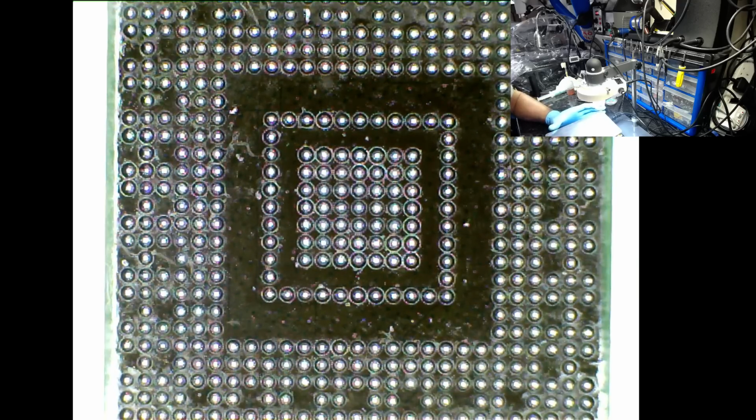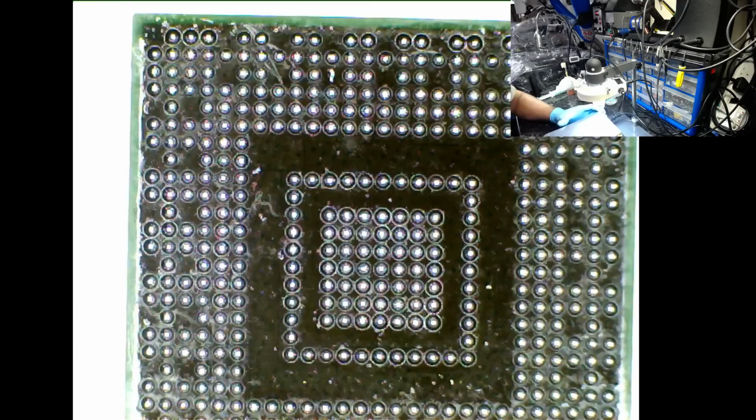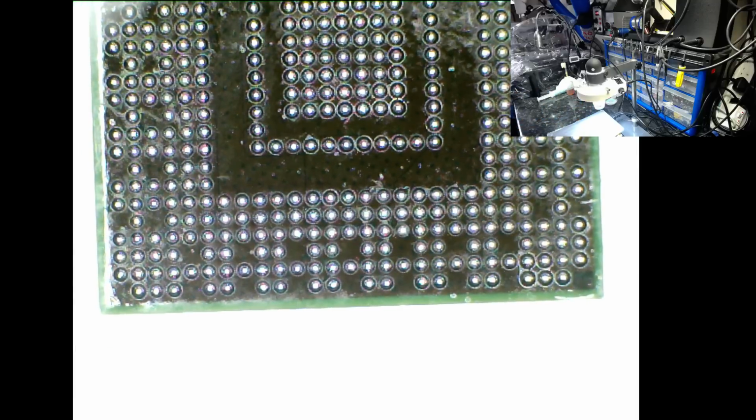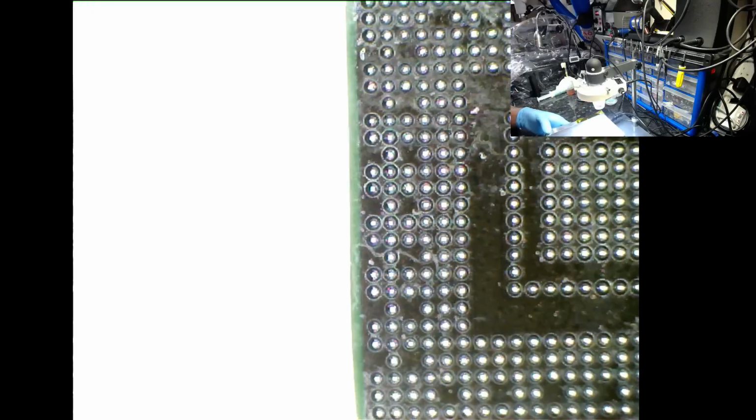So here we are, this is it. Reballing is done. I don't think this was too difficult. Let me move this because it's creating a lot of reflection. I'm going to leave the heater running a little bit longer, trying to make sure that it cools down.